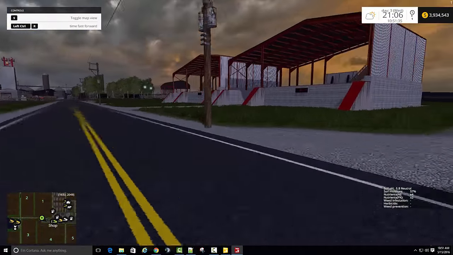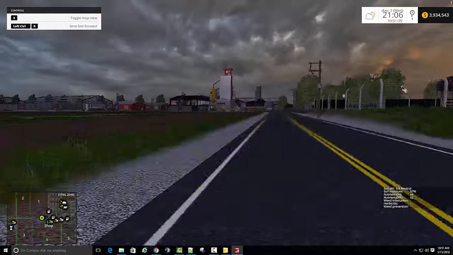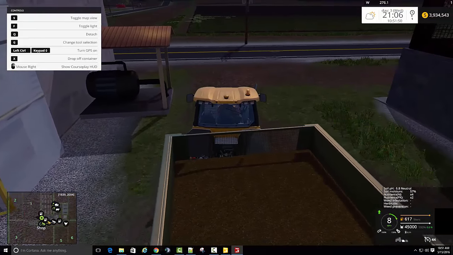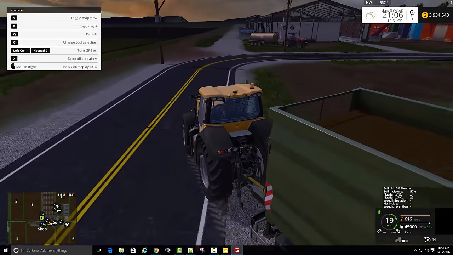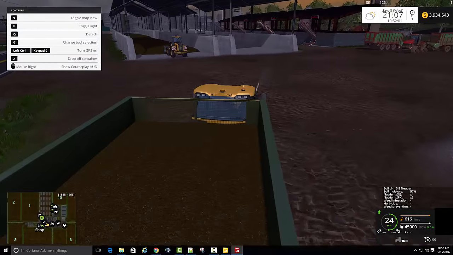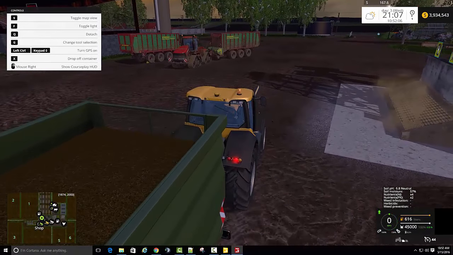So I should have some potatoes. I got a little bit, so let me get us a trailer. Oh crap. Let me get rid of this mixed ration. I think I have a place to put it. Just hold on, let me pause this when I get rid of this.